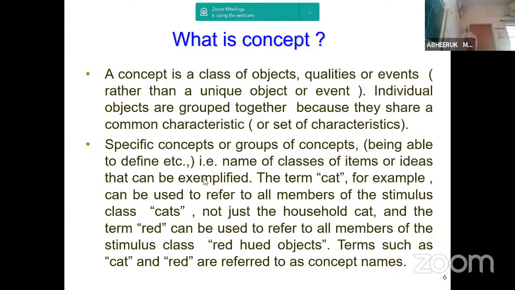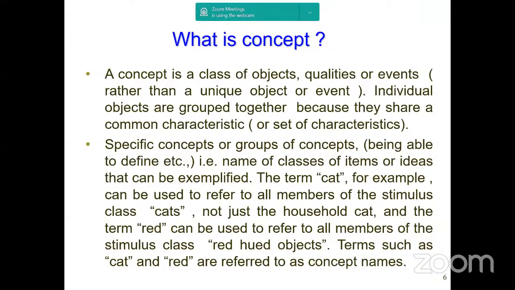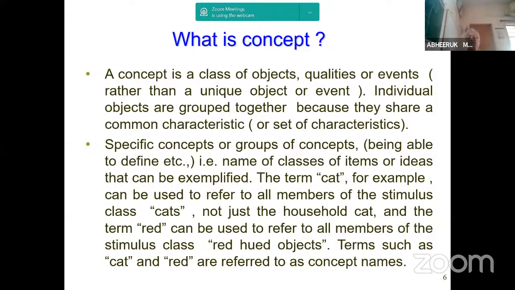So for a concept, there can be examples. Suppose you say color, color is a concept. What is the example of color? Can anybody tell? Give some examples of color. We will name the various colors. So any color, red, blue, green, all are examples of that color. So here you can see that a concept can be understood and it may have examples.